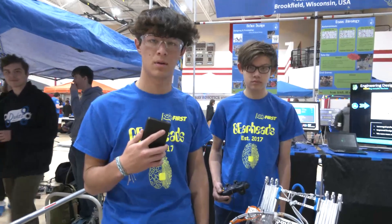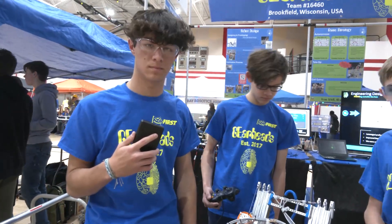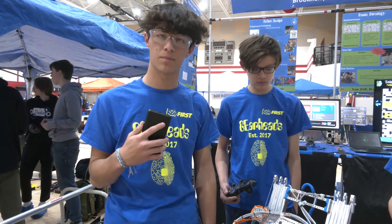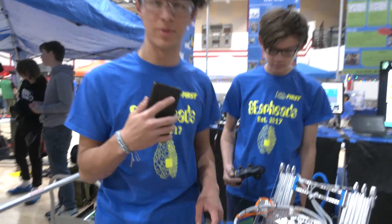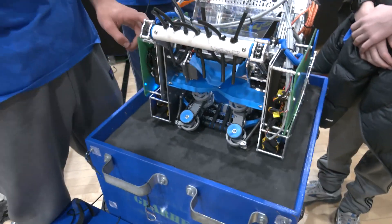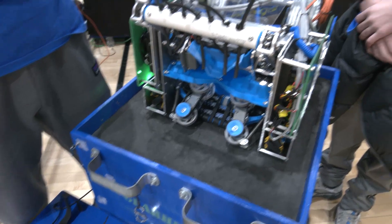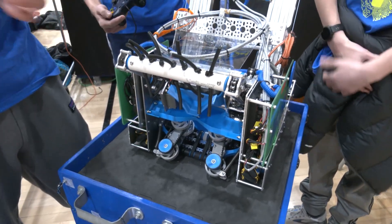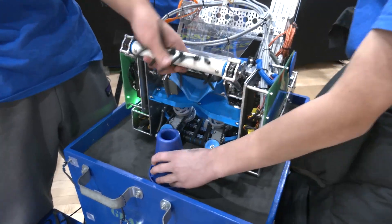Let's start out on your robot with your intake. You guys have generated an absolutely incredible intake this year, able to orient cones in any direction. Talk about how you came up with the concept and all the steps and processes that go into it. So every season we start off with big goals for our robot. One of the biggest goals this season was that we wanted to be able to intake cones laying down on the field or standing up in any orientation. The first step of the intake starts with the roller system on top.